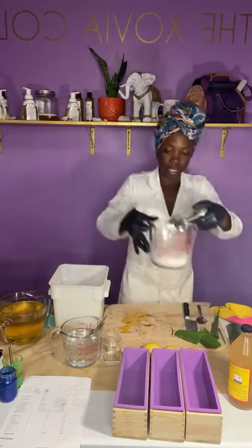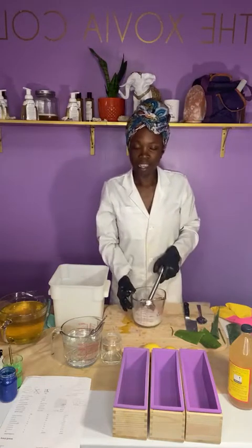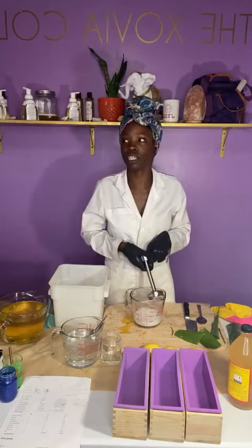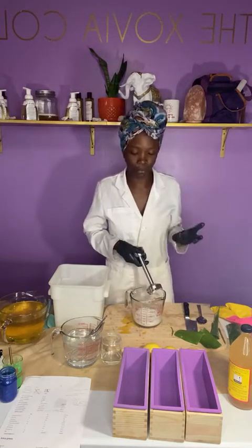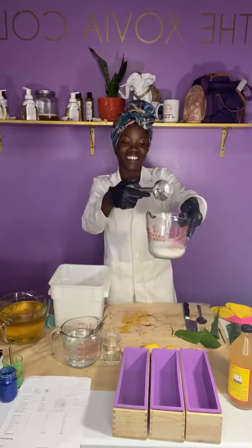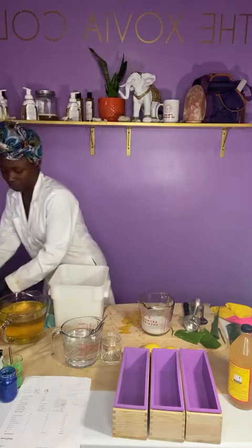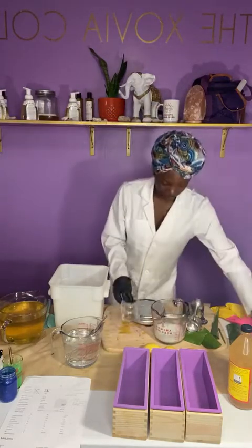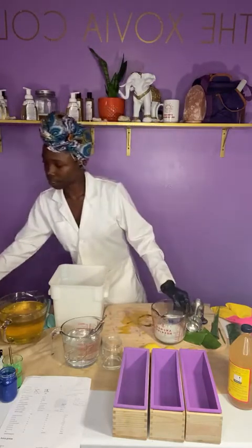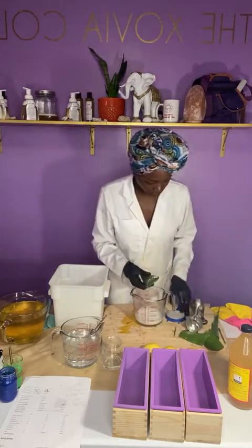Another tip when working, you see how this turns into a liquid? It's basically the water that's going to be used in our soap. A lot of fruits and vegetables contain water, right? They make their own water. So not only do we get rainwater or spring water, there's water in here. This is water with the properties of the aloe in there. So I'm going to weigh out how much we have here. Okay, you know what? Let me just add more because I don't think this is going to be enough.